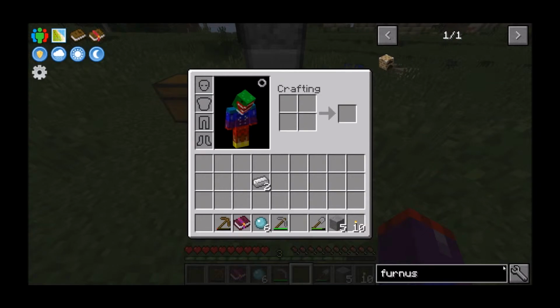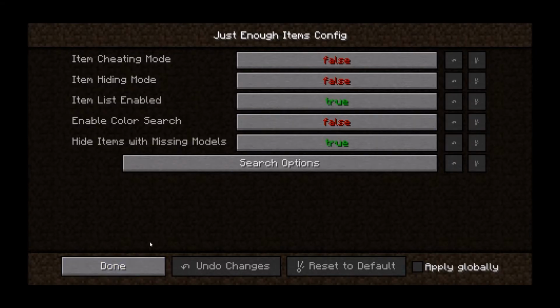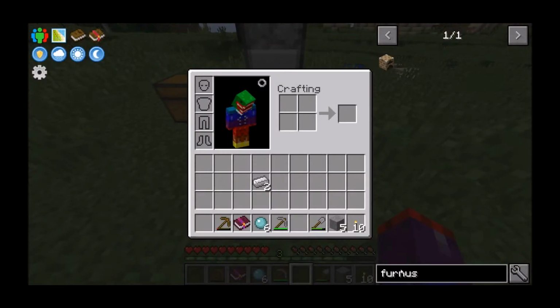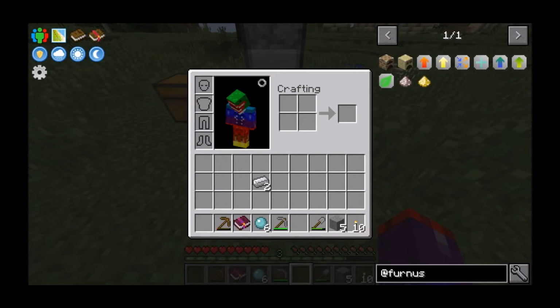And since we can't really look up mod names. Oh, there we go. Use at for mod name. There we go. So let's do at furnace. Okay, so as it turns out, my key to stop the recording is at. So let's not do that.